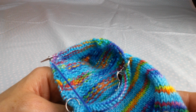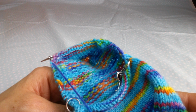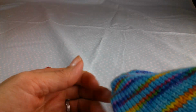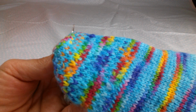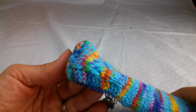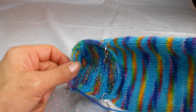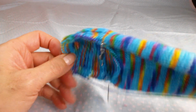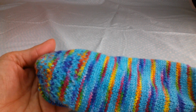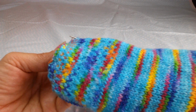If you've got a lot more than that, I suggest you do go through that again and find out where you have got too many stitches. But I very much doubt it. I think if you have made a mistake, it's only going to be 1 or 2 out. And if it is, don't worry about it, because it literally will come out, and we will just do another decrease row at the end until you have the right number of stitches. It's not going to make a big difference, 1 or 2 stitches in the sock size. So don't worry about that.